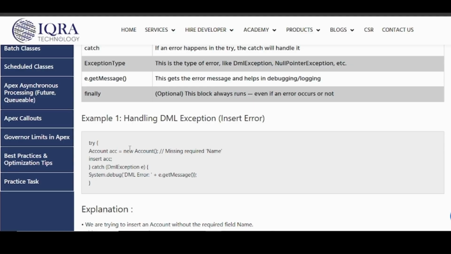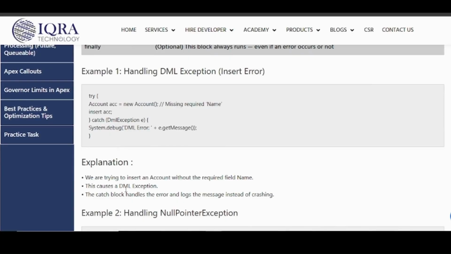Since name is mandatory, the DML operation fails and a DML exception is thrown. The solution is the catch block logs the error instead of allowing the transaction to fail completely. This protects the rest of your logic and provides meaningful feedback for debugging.